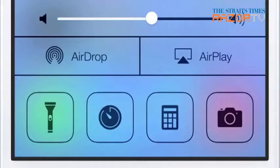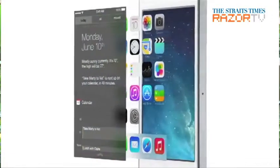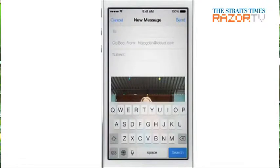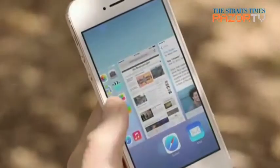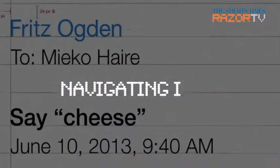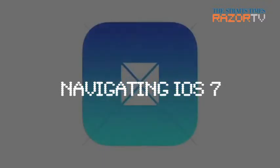All the little toggles to switch on your Wi-Fi and Bluetooth and everything is very similar to what Android has had for quite a while. But it seems like a logical progression, at least for them, because they've been talking about how we want to put content first. We want to make the experience better for everyone. So if that's what makes the experience better for everyone, and they've seen the feedback, then I guess that's what they move towards.